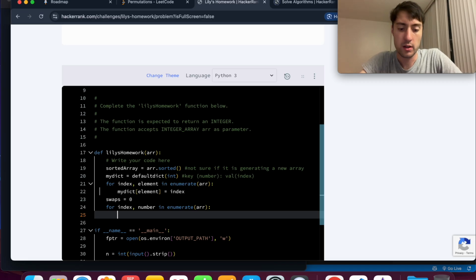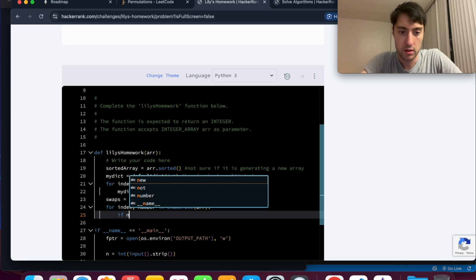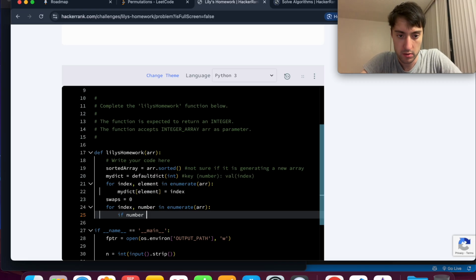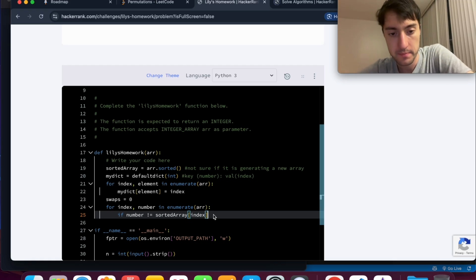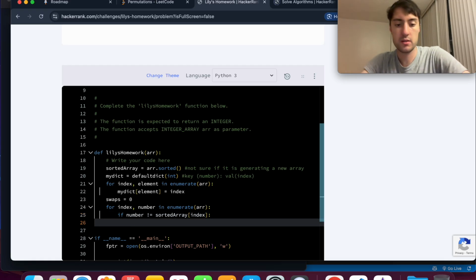So now I want to say if number does not equal sorted array at index. Okay, so I do need that. If this is the case, then we need to do a swap.